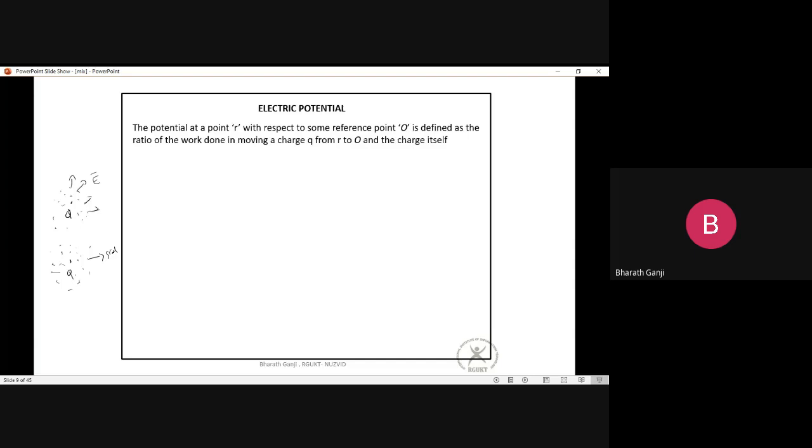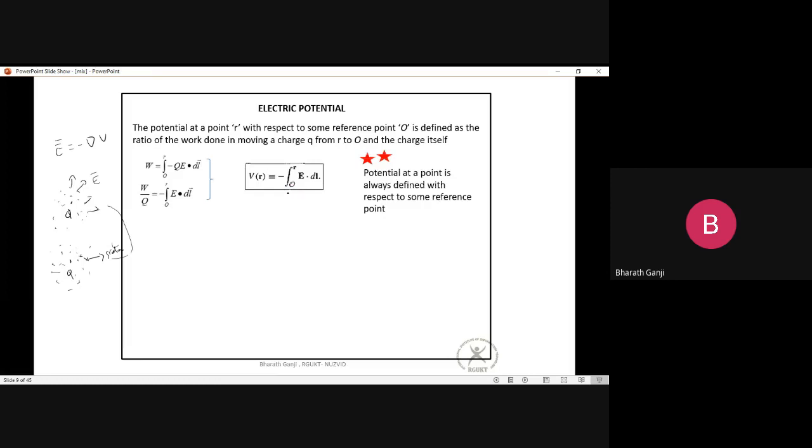Okay, so instead of working with vectors, it is always better to work with scalars, because we are dealing with statics, and that kind of flexibility we get, since we can always convert back from the scalar to a vector, and from vector to scalar. And finally we'll see that both are related by a relationship, gradient of V bar. So instead of dealing with a vector, we usually deal with a scalar. So I guess you know the definition of potential. Work done per unit charge is what we define as the potential at every point. The potential at any point is defined with respect to some reference.